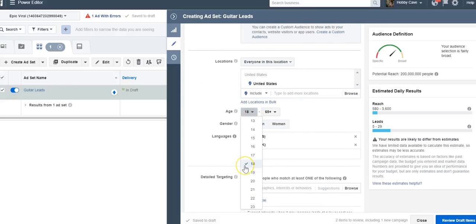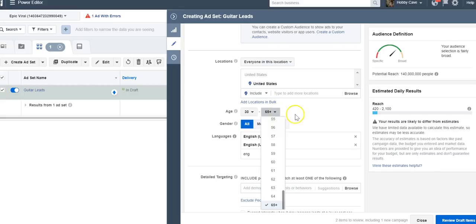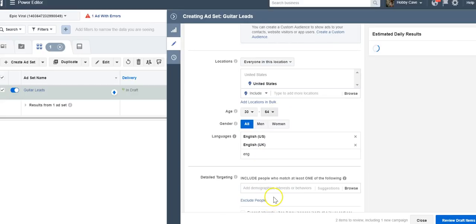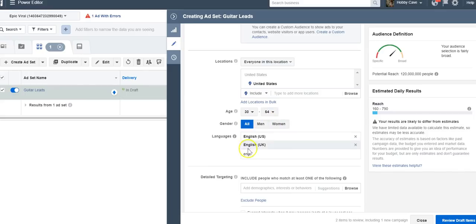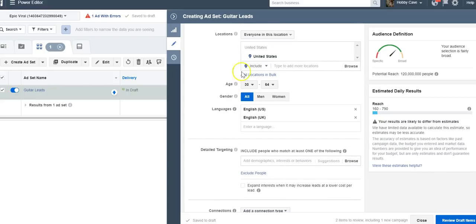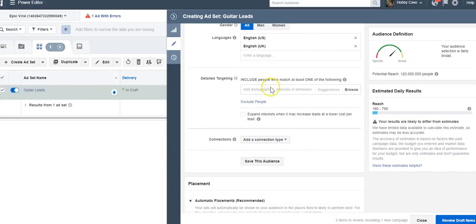So if I'm targeting people who play guitar or like guitar, based on those niches that we found in the previous video, I'll maybe do the older ages, maybe 30 to 64. I could probably leave men and women for now, rather than just doing men, even though guitar was primarily male. We could leave both. So that's some basic targeting, just targeting the United States. Women and men ages 30 to 64 who speak English.